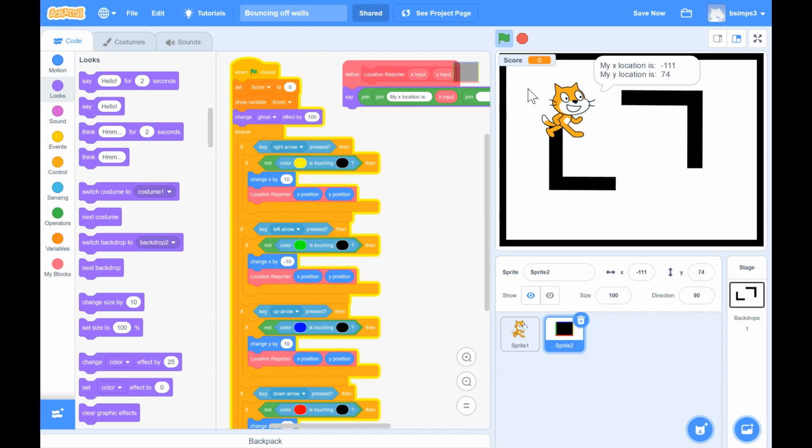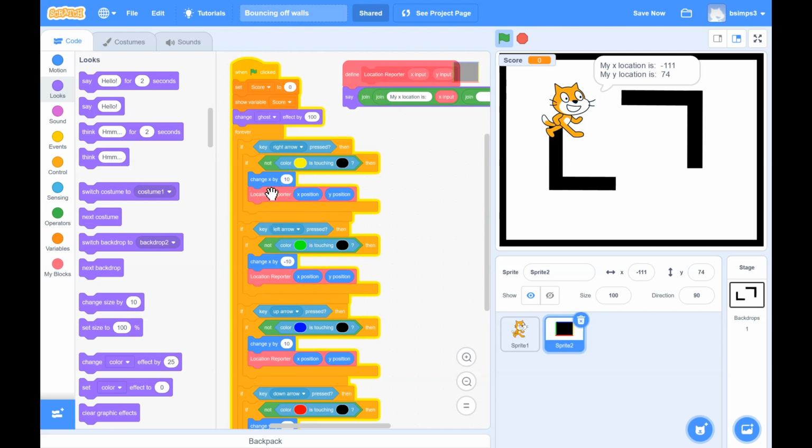And if I go down, so notice when I get stuck and I keep clicking the down arrow, nothing happens because if I'm stuck, then this if statement is never true, so it never changes the Y, and then it never goes to this custom block call. So if this block doesn't execute, then this stuff doesn't happen. These pink blocks are just shortcuts that point over here.